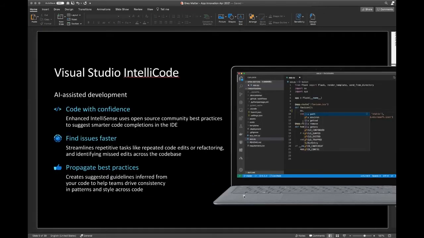Visual Studio IntelliCode really allows you to do code completion, allows you to intelligently figure out what you actually want to write for your code, so you're not copying and pasting everywhere, and really allows you to push those best practices, the way that you're actually doing development, and codify it to make your life as simple as possible. So that simplicity, that ability to increase developer velocity within the text editor itself, where they're doing most of the work, is critical for us, because we want the ability to shift from what's on your desktop or your laptop into production as quickly as possible.